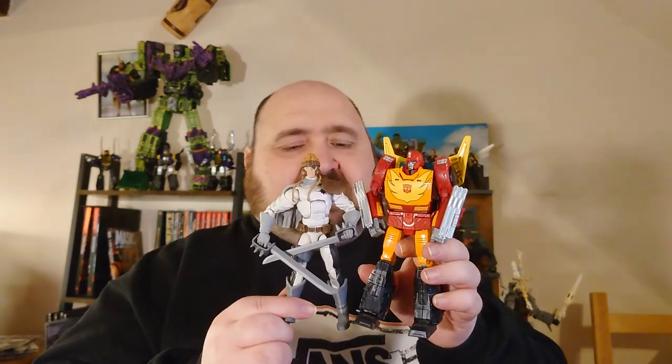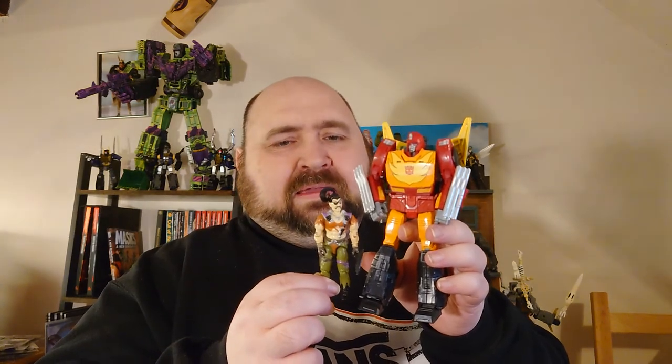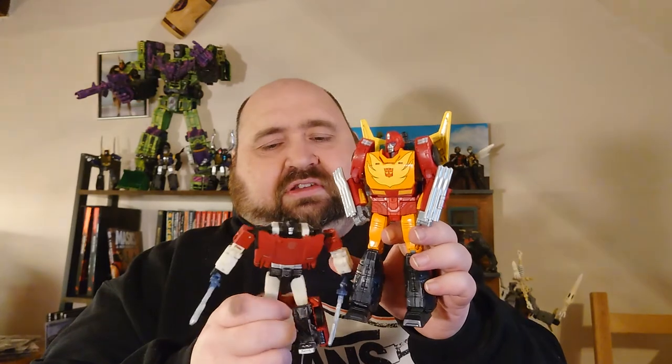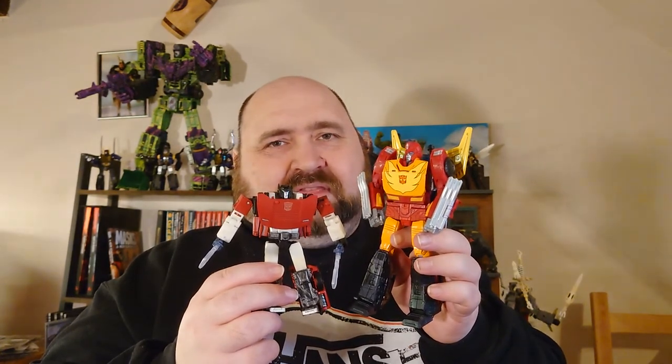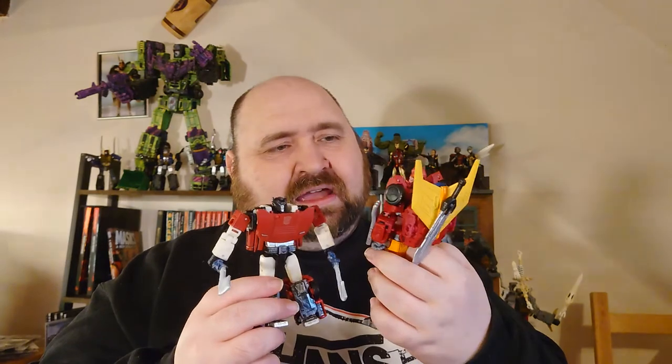Comparing to the standard Marvel Legends six-inch figure — here he is with a good old Shatterstar — and with Dreadnok Dread Pirate Zanzibar if you want to see how it looks with a vintage GI Joe figure. And talking of the vintage, here's Fisto from Masters of the Universe Classics. And last but always least — Transformers Siege, the start of the trilogy — Sideswipe. The last figures in the last portion of the trilogy brought us to this. So this is how they started and how they're ending.